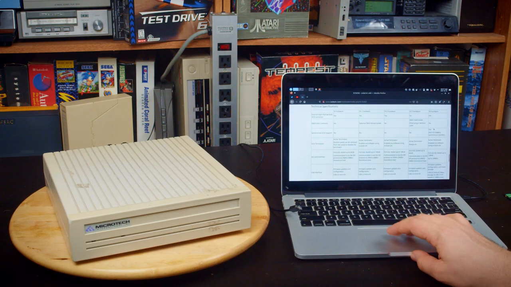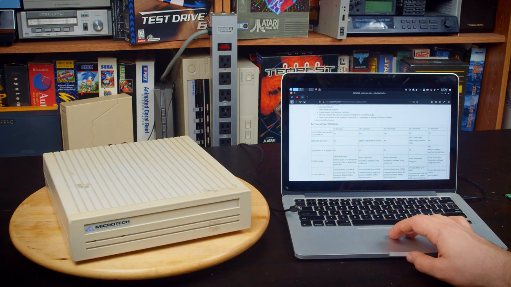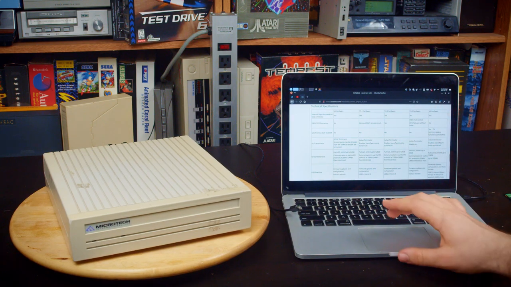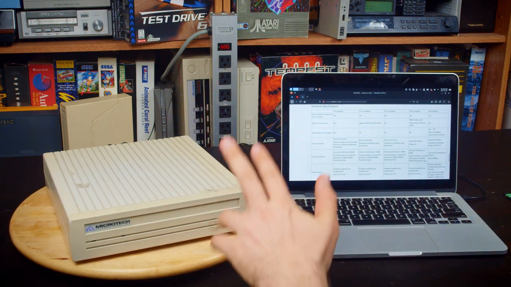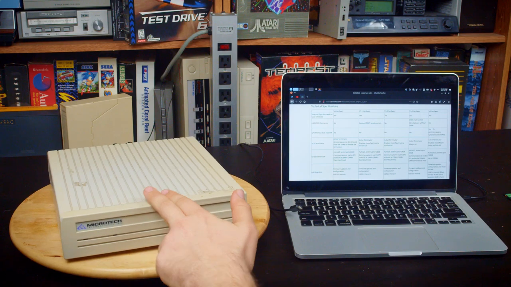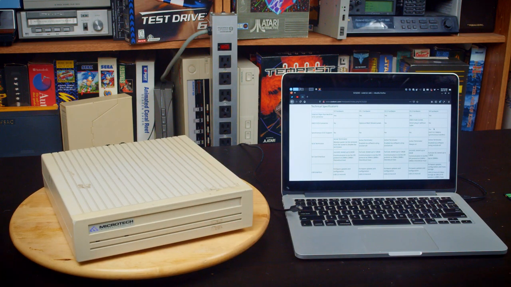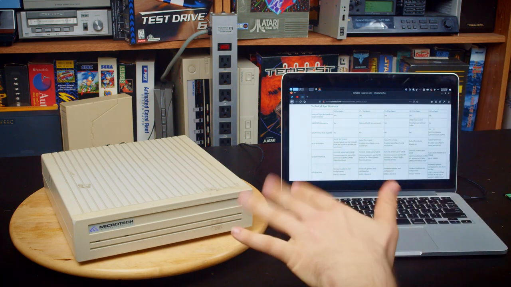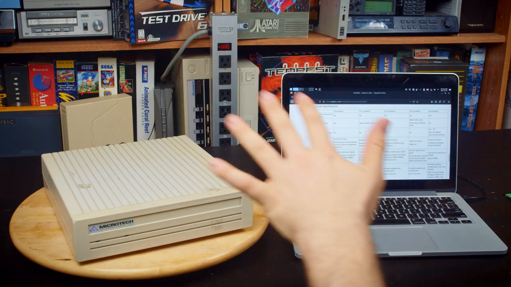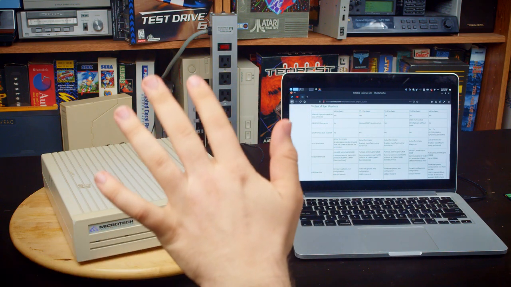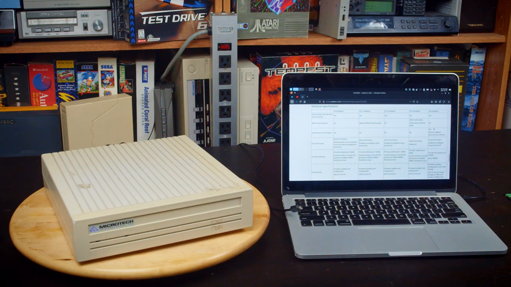There's a lot of different versions of the SCSI2SD, so you're going to want to read this. Keep in mind that I have a version 6, which added a lot of new features, more than I even realized when I bought it. So I was happy to have stepped up to that one, but there are going to be some things that I'm going to talk about here that don't apply to the older and less expensive ones. So just do know that.